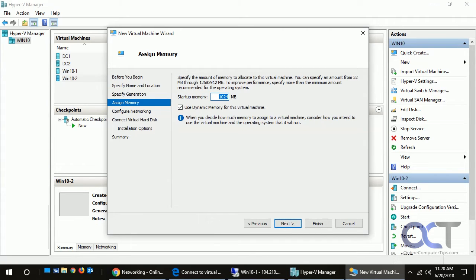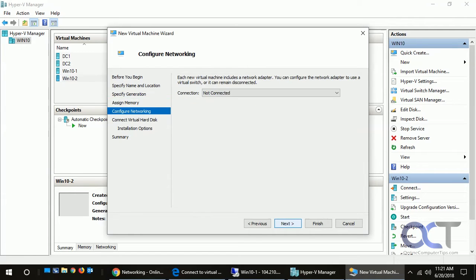For memory, this is how much RAM you want to give it. It kind of picks something by default there, which is usually not enough. But since we're only going to do this for demonstration purposes, we'll leave it at this 1 gig. And if you choose this option, when you boot up the computer, it'll allocate memory as needed. So if it needs some more RAM, it'll start using it on its own over what you give it here. So it's up to you to decide if you want to do that. If you have the physical memory in your computer to spare, you can always turn this off later. So we'll just leave that on for now.